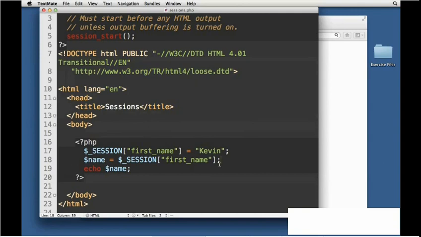Now, there's a lot more that you can do with sessions. You can retrieve that session ID if you need it inside your code. You can unset a single key-value pair. Typically, you would just want to set it to null. That's the easiest way to make it go away. There are all sorts of other commands that you would use instead. You can clear all the stored values. All of those are available on the PHP website. I don't think we really need to go into them. For the most part, you just need to understand the way that sessions work, and then we can just put values into them and get values back. And as long as that user sends us the session ID, we'll be able to access these values for them.